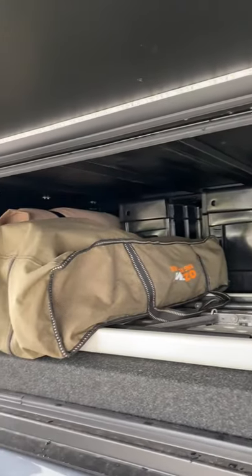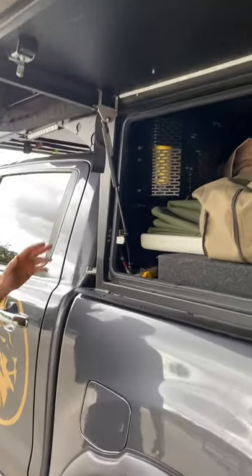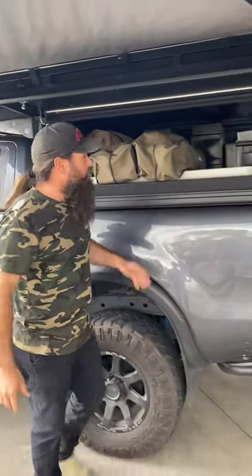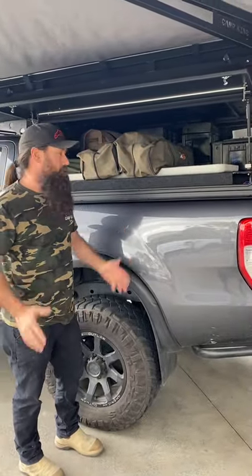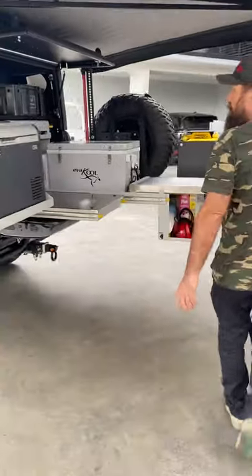Basically, everyone's setup's different. I've been running just your compressor up the front here with your outlets on the side, little caps to go over those, a few things like that. Set up good lighting systems on the side and up under the doors, just trialing the stuff out. So if you move around, I'll give you a quick look at the kitchen setup.